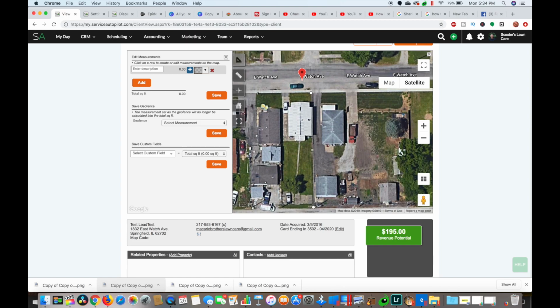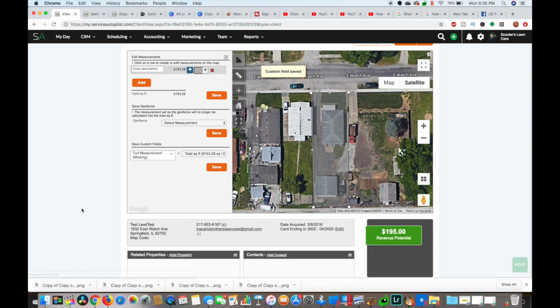You would take these measurements, you would get the actual house, which goes to here. I'm not going to measure the rest of the lot because that's not really included. It's a whole different thing. For the purpose of this demonstration, I don't want to do too much. After that, see how it's got the square footage? Now you can come here. This would be set up however you wanted to set it up, but for us, it's called turf measurement mowing.